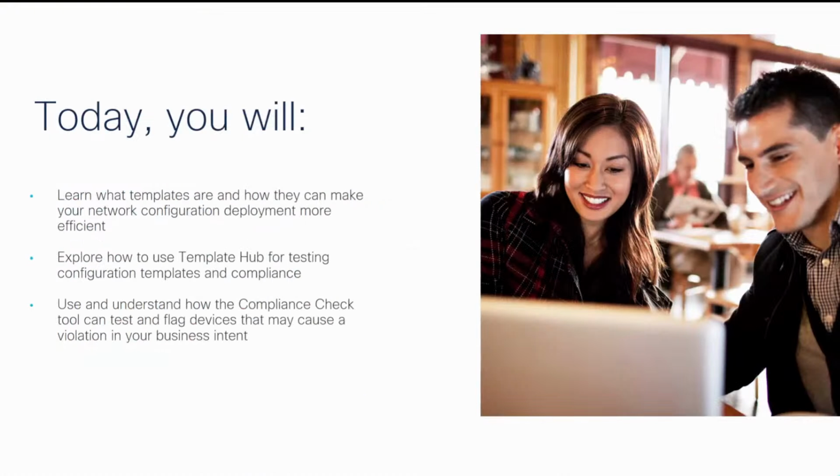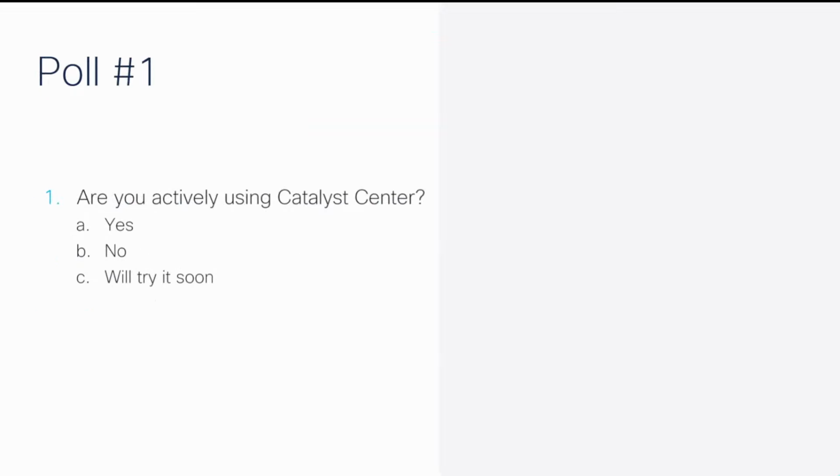So today what we're covering is related to mostly version 2.3.5. It's what we'll be using within the demo. What I have planned to cover is going over the new Template Hub, which is going to replace Template Editor, and then also show you some compliance check tools that have been added as well that's going to help a lot with standardizing your configuration and making sure that your intent matches your network device configuration. So today we'll go through each of these, and before we do that, I'm going to start off with the first poll. I'll hand that back over to Carlo.